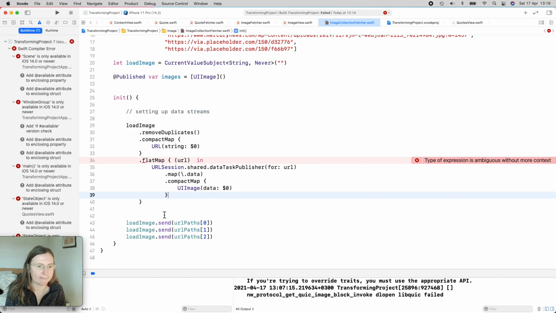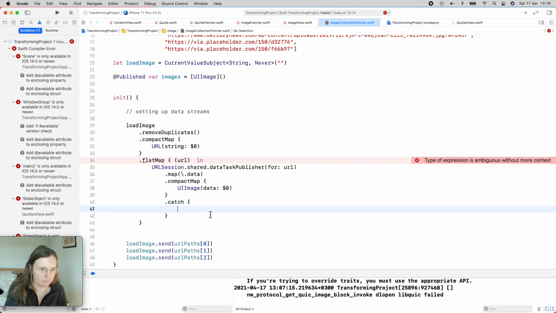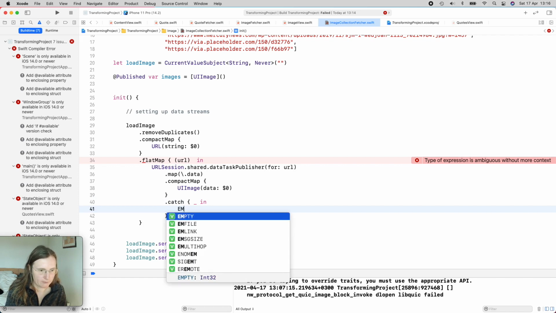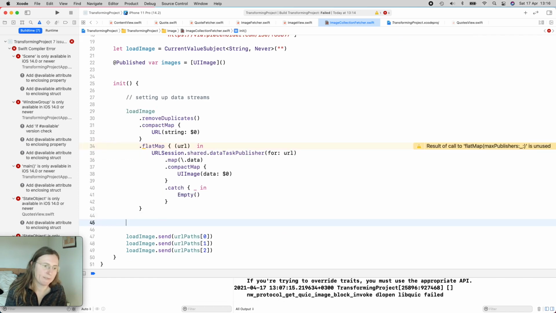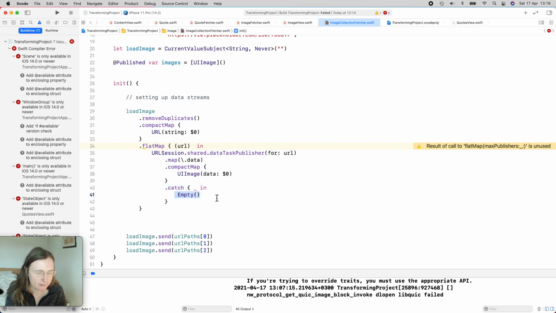So we need to get this error out of our streams. And I'm going to use a catch operator here. This is actually giving you the error. And I'm going to replace this with an empty. So this is basically ignoring the errors. It does not pass any error or a value. The catch operator expects you to have another publisher inside, and this is a special publisher that doesn't publish anything. So it just says, replace it with an empty publisher, which just finishes and never publishes anything. So if there's a problem, we don't see it afterwards, but at least we don't crash and destroy our data streams.